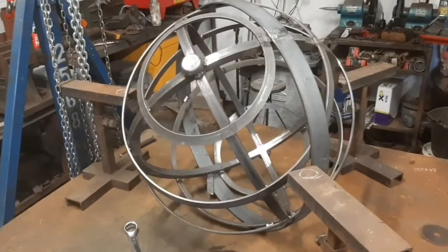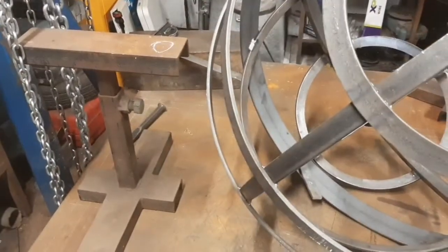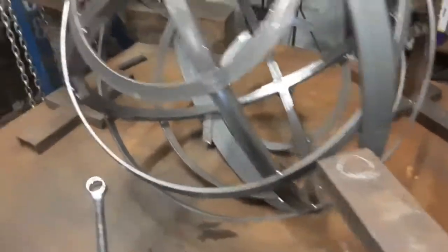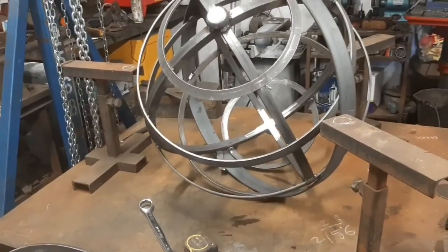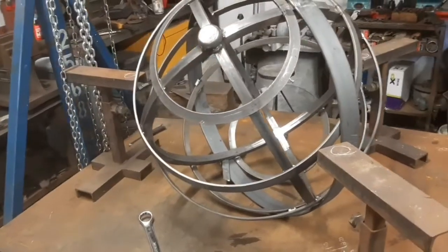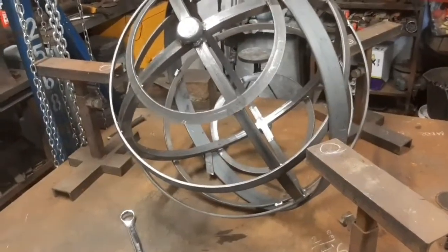I think I've found a solution to this. A number of years ago, I made these little adjustable height stands just from bits of scrap that I had left over from a job. And I have three of them. So what I've done is on these sides that I've put a little circle on, I've elevated them to 400 mil off the bench. And because my big 8 foot by 4 foot cast table is spirit level, I know that when I put a spirit level from the top of there to the top of there, or there to there, that is also level.